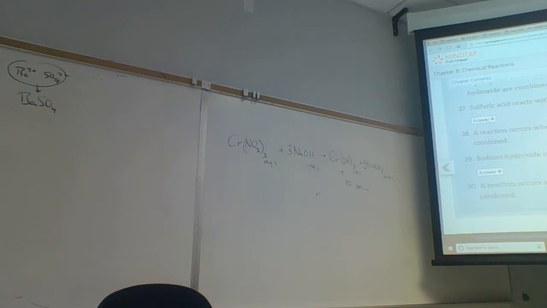Now sulfates are mostly soluble. And so I think the sulfate should be soluble except for silver, lead, mercury, calcium, strontium, and barium. And so this is one of the exceptions. So this is going to be a solid precipitate. So we have driving force here. The driving force is precipitation.